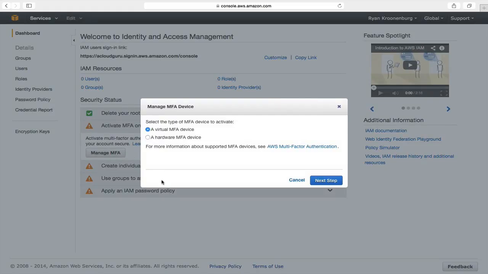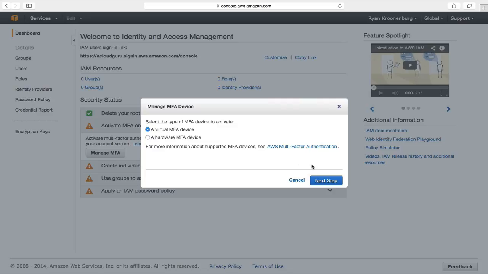So select the type of multi-factor device to authenticate, a virtual multi-factor device or a hardware multi-factor device. Multi-factor authentication is simply where you have a second means to verify yourself when signing in. Normally you would enter in a username and a password, but passwords can be compromised. Users can pick poor passwords, might choose password01 or something, and they can be quite easy to compromise. So with multi-factor authentication, it's basically a second way of authenticating you.